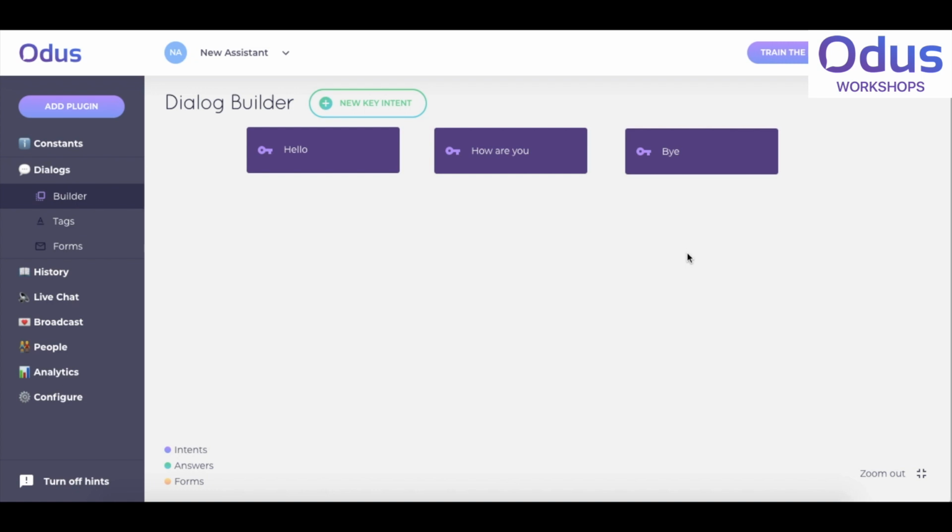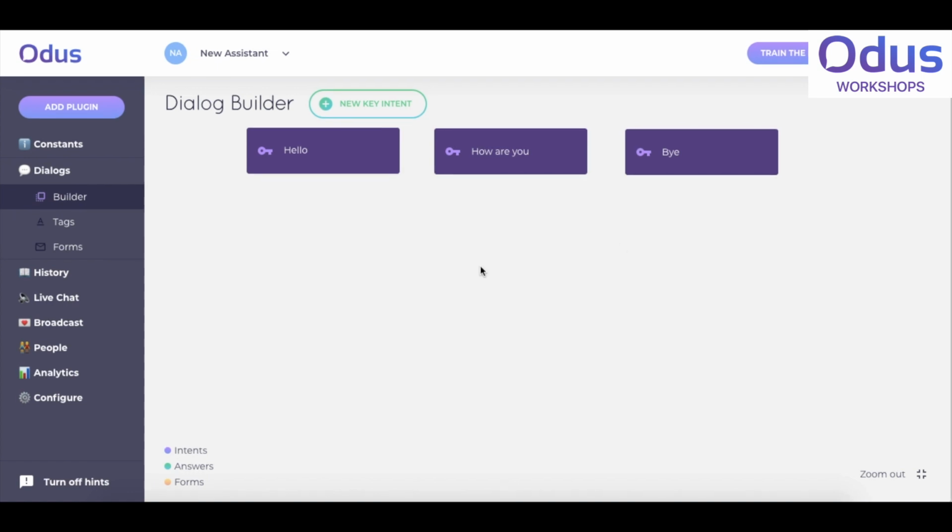At any moment of the dialogue, the user has access to all key intents. This means if a user asks a question that exists in one of these key intents, then this intent starts working independent of the place of the dialogue where the user is in. We strongly advise you to give unique names to all blocks in your builder. In this case, you can easily find them in your scheme, in your structure of the dialog, and all lists. Each key intent must have a unique and transparent name.